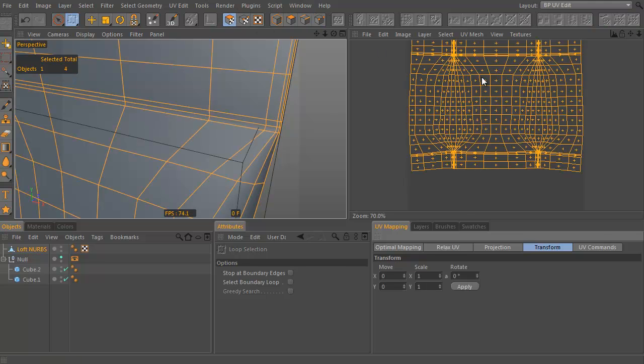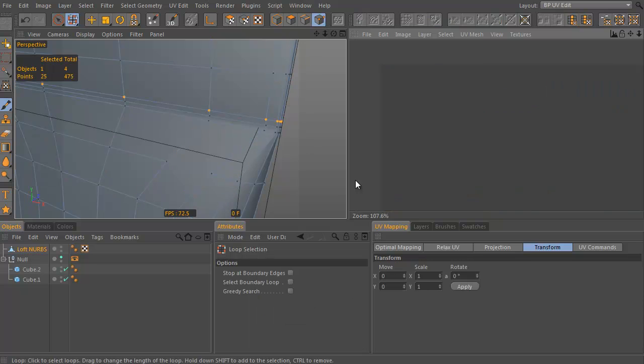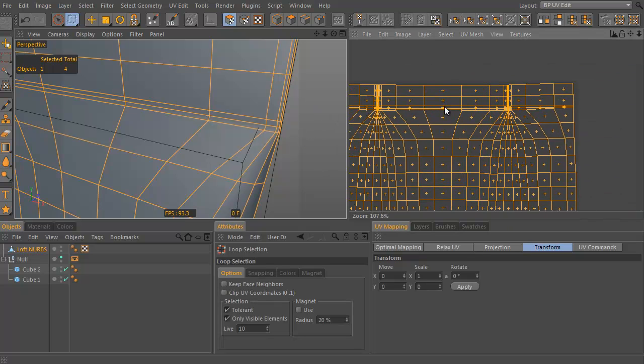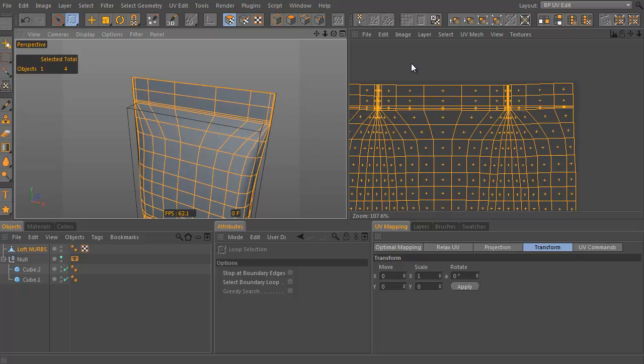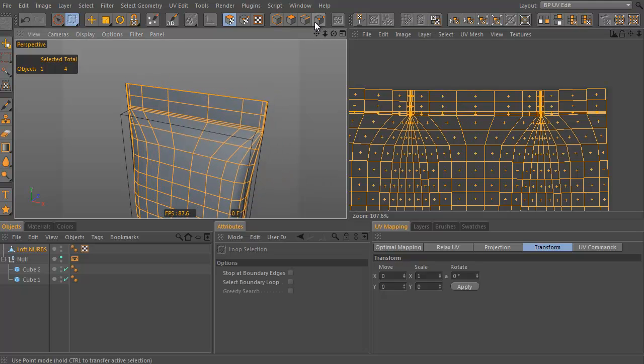Then apply, and go back to UV. We can check this one loop. As you can see, it's straight already. That's absolutely perfect, because we can imagine that the texture will have a specific sample for this part, because we must align all these points correctly.